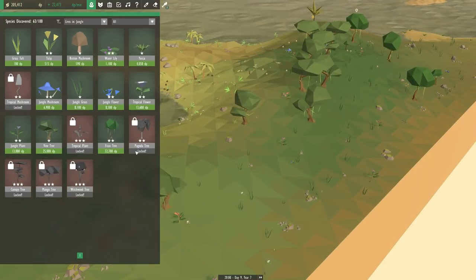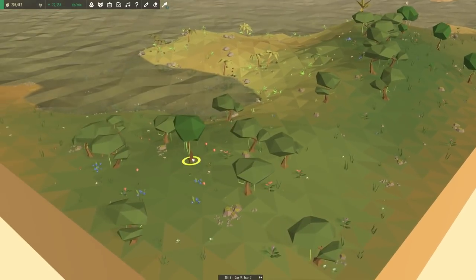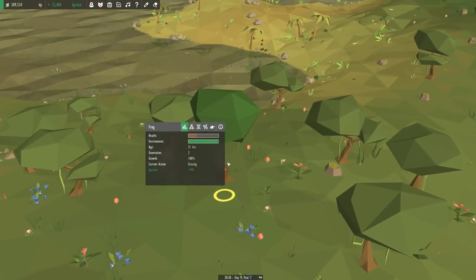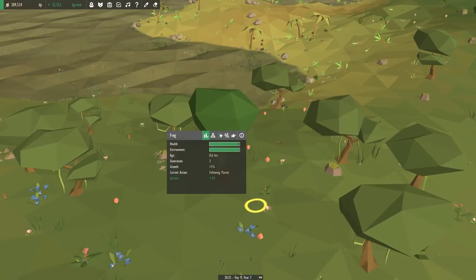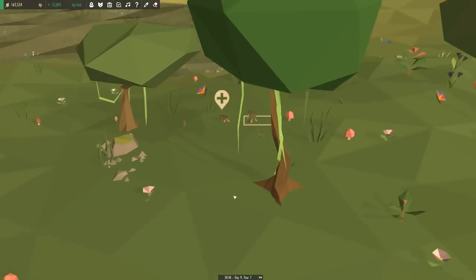And then I also can evolve the pagoda tree from a birch tree and the witchwood from a fiscus tree. Okay, are my toads happy yet? What about you, little one? This little one's happy! Quick, evolve it into a toad. It's a frog who is super content.